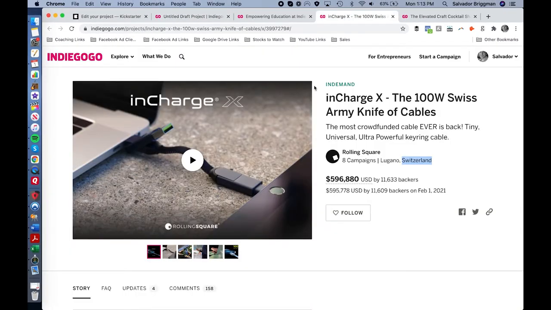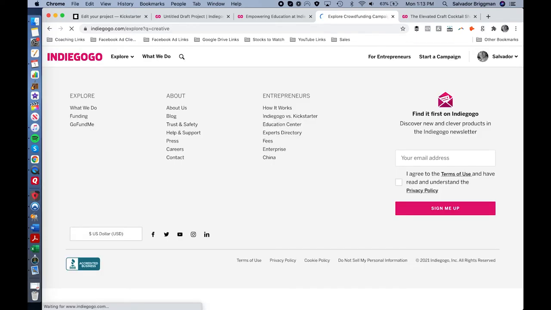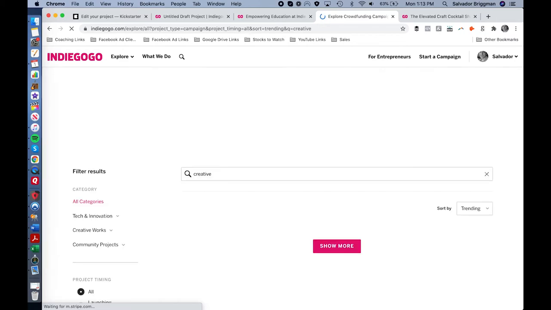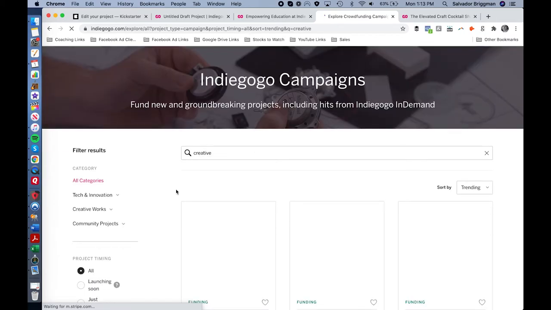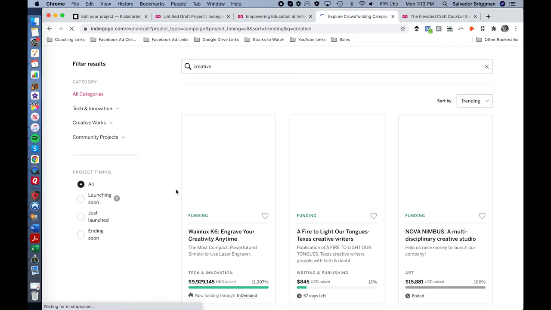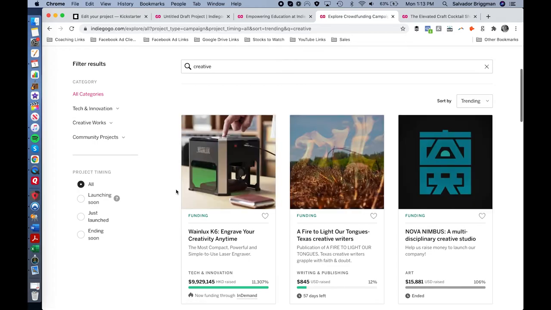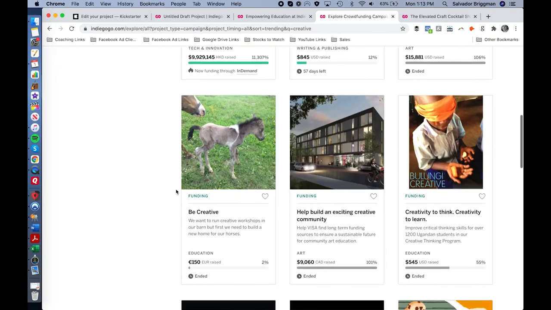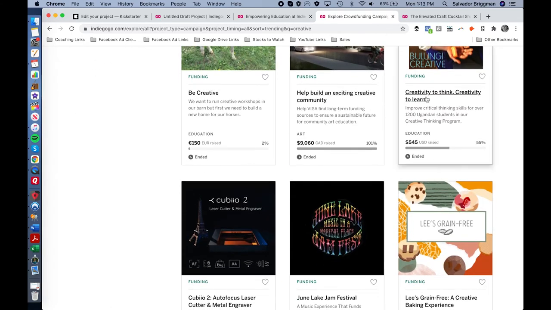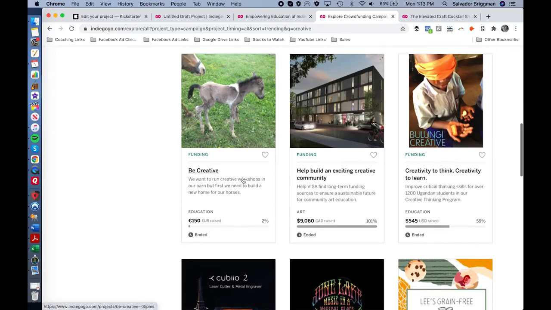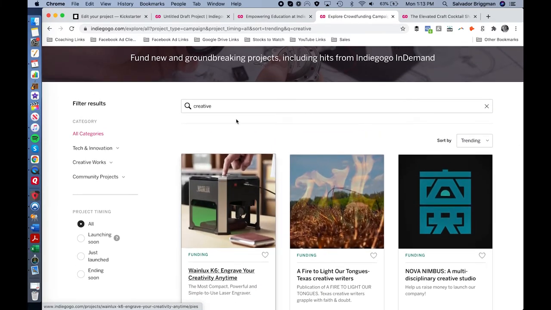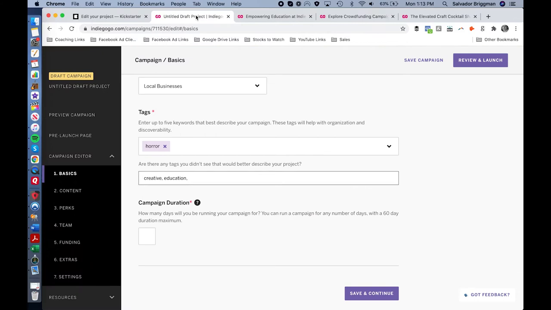So let's just say we were going to go here. We're going to search for creative, right? We type in creative. It's a search function. It's just like another type of search engine, right? People are going to come up with what are the creative projects. So how does Indiegogo determine that? Well, besides having keyword tools and that kind of stuff, like maybe some keyword like creativity, it being in your headline there, right? Be creative. The tags are also going to play a part in the actual search engine, which is how Google actually began with their search engine.